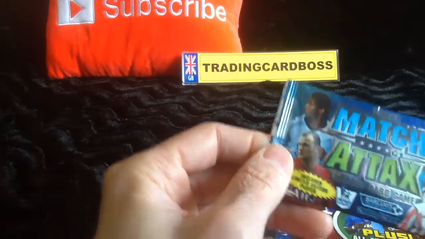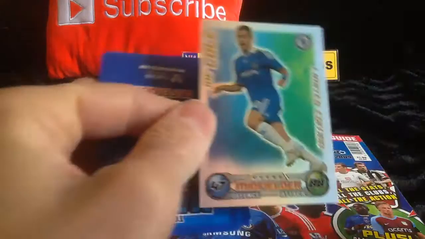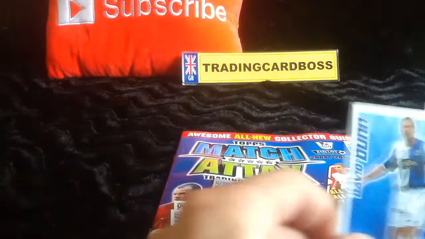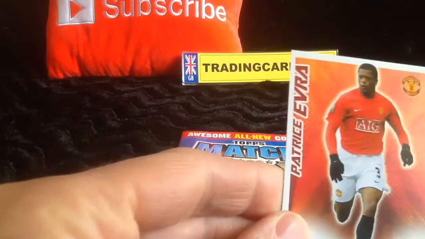08-09 with limited edition player. So this hasn't been opened. Here we go. What are we going to get? Ooh, Joe Cole, limited edition. Look at that, that's quite nice. Notice this year they haven't put, like in the other one, the names of the teams on the side. And that's what threw me last time. So we got Simon Davies playing for Fulham. Amir Zaki, Wigan. David Dunn, playing for Blackburn. Graham Dorrans, West Bromwich Albion. And Patrice Evra, from Man United.